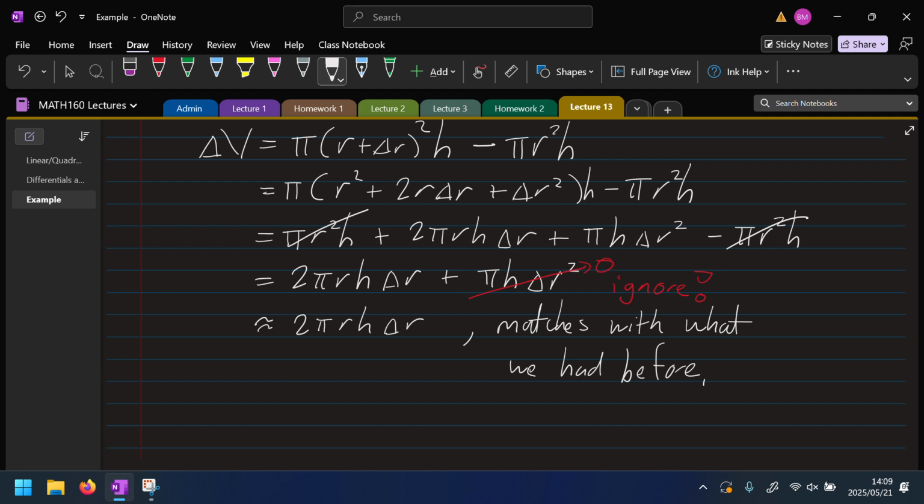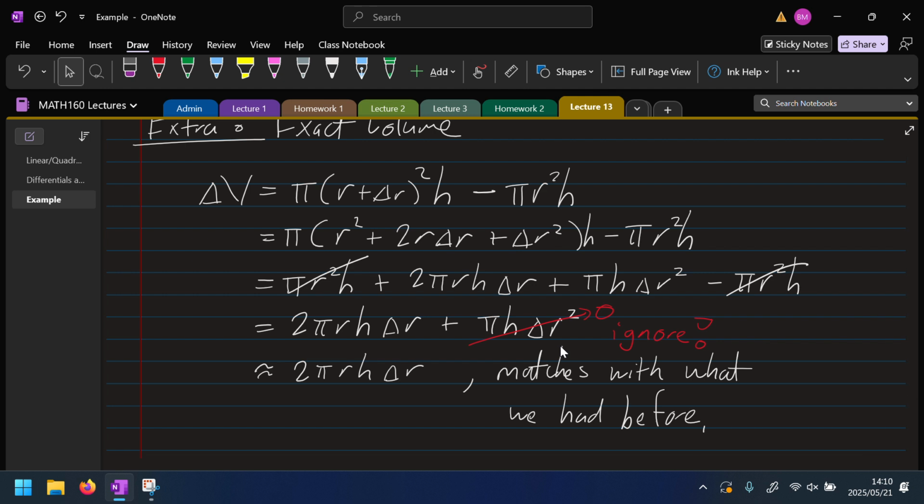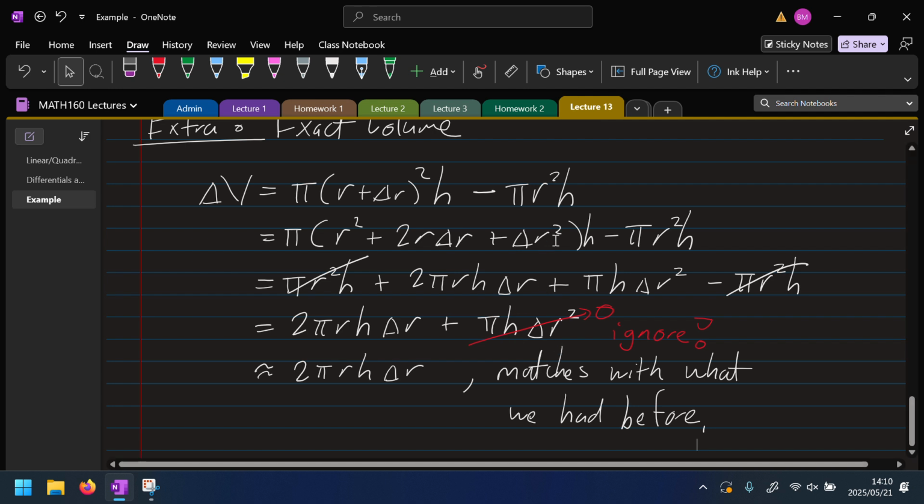And you can check that for the other tutorial questions. If the tutorial question says find the approximate error, you can use the differentials. Then as some extra work, you can find the exact error and compare. The textbook questions don't specify the exact error, but you can find that out as some extra work. All right. Any questions on this example? You're all good. Okay, so that will be it for the approximation chapter. We're done with all of that for now.